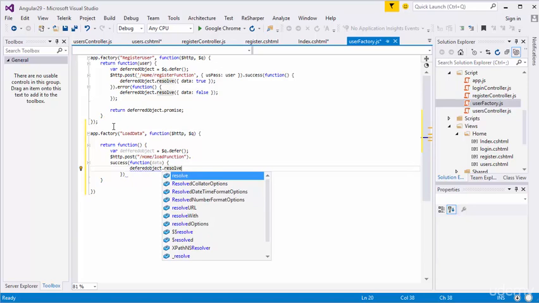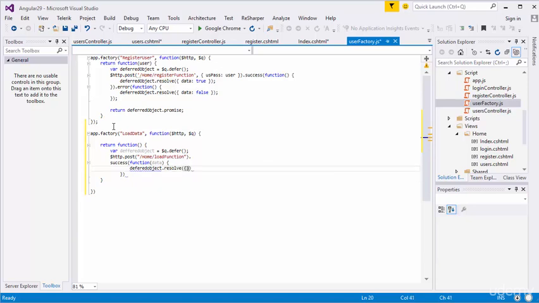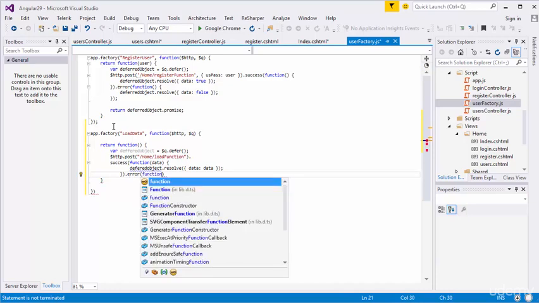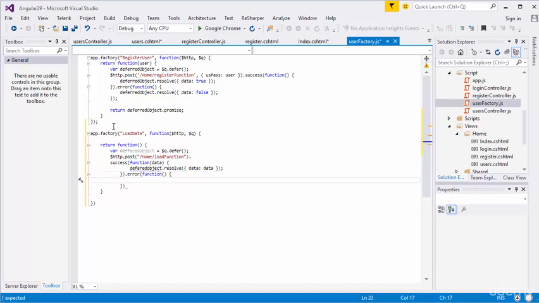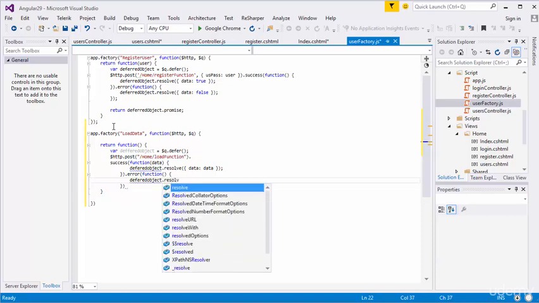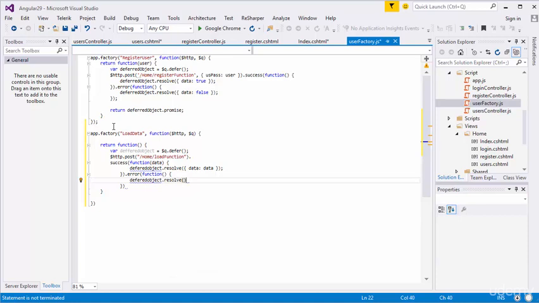Dot resolve this data, and if error, deferred object just resolve it as error. If it is error, I'll output data as false. And now I need to return this deferred object dot promise.